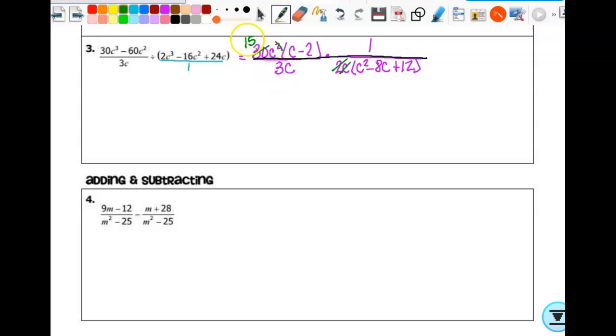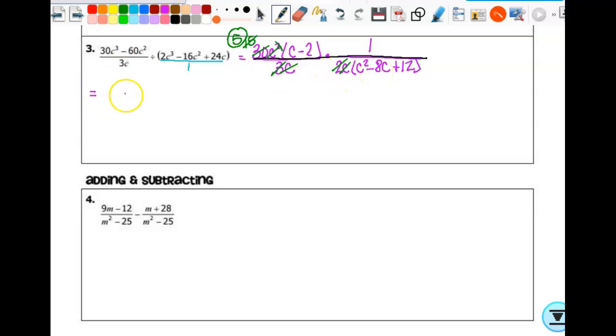So 3c then divided here, 3 divides into 15, leaves me with 5. And then this c completely cancels out. So I think I'm finished reducing. Before I start rewriting, I want to make sure I don't lose myself in all my cancels, okay? So when I'm looking over here, I'm left with this 5. I'm going to circle it so I don't forget about him. And then I have c minus 2. This is all gone. That's all gone. So I just have that right there.